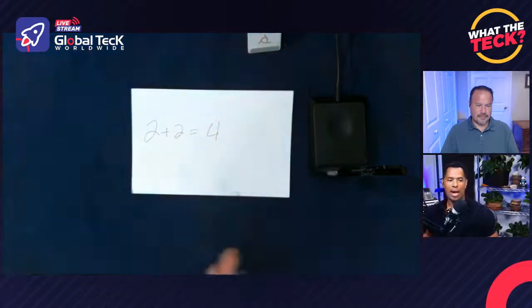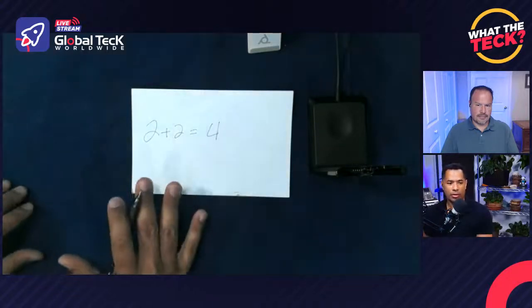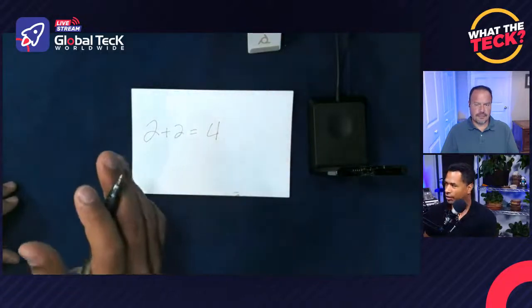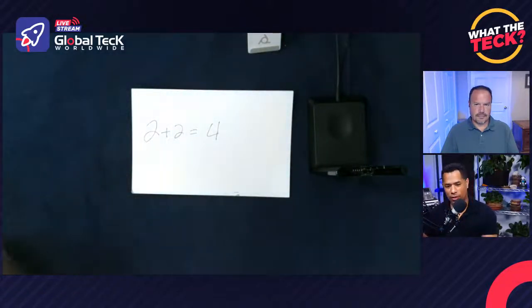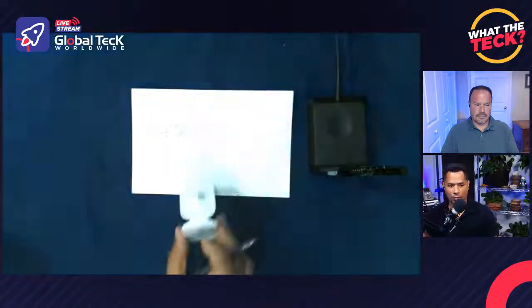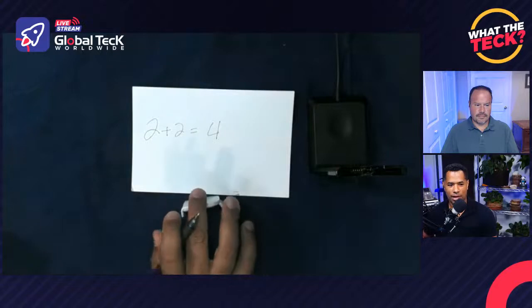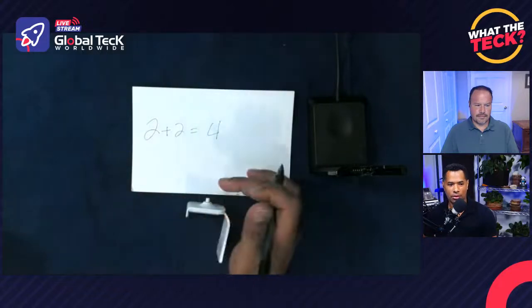So if you're doing math, maybe you're teaching kids, maybe you are doing something else where you need to show documents with folks, this is a very easy way to do it. And with the Poly P5, it comes with the ability for you to take it off the mount. And that's why I'm doing this example here. It comes with this mount, right? So this is the top of the mount, and you would put the P5 here.